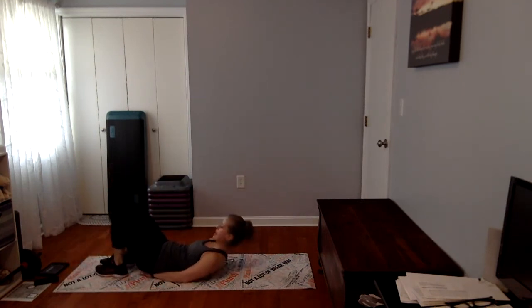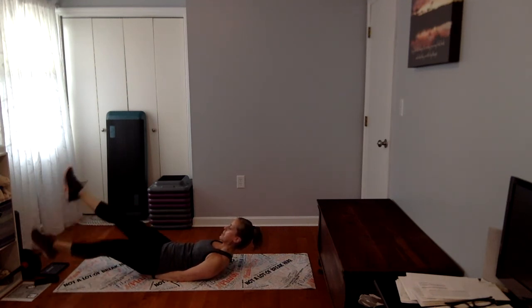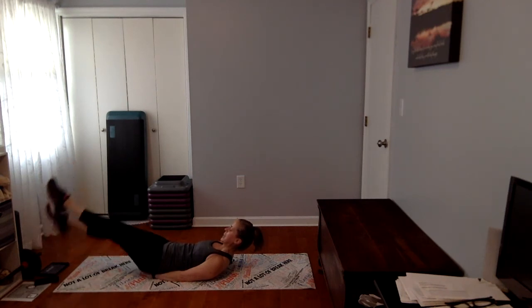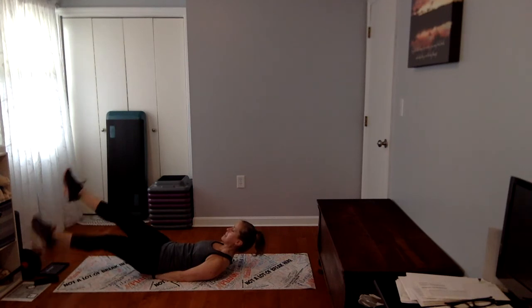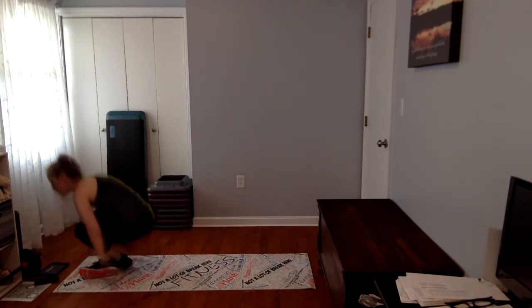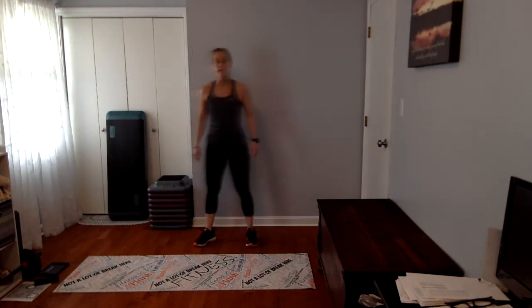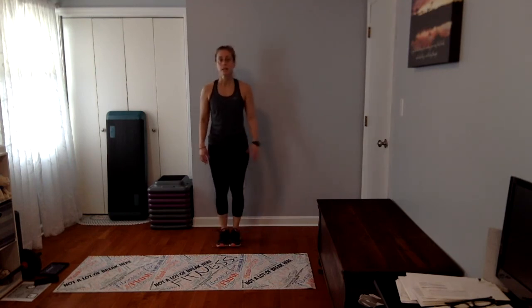Lay back. Tailbone. Go. Tuck that belly in. Breathe, breathe, breathe. Awesome work. This is where the change happens, guys. When you're tired, come on up. It's all in what you put in. Squat jacks. 2 minutes to go. Yes, you can. Go.